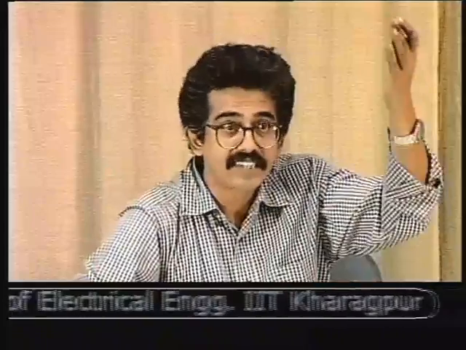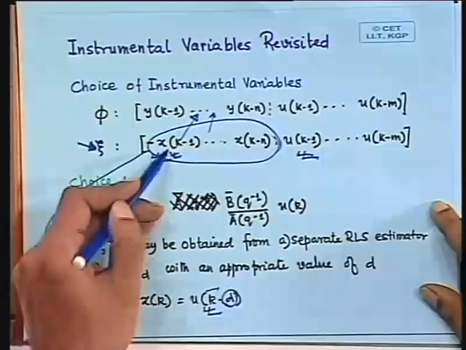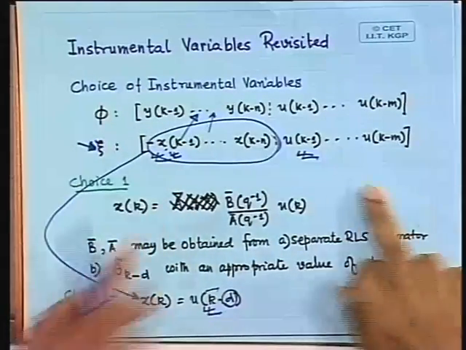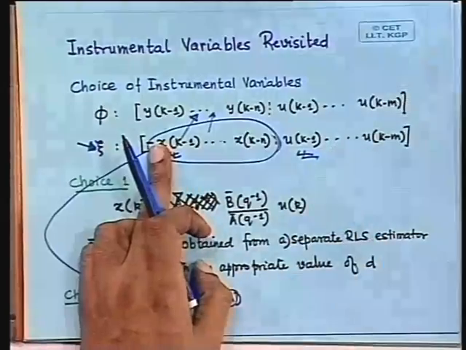This itself is a contradiction, but it usually happens that you have some idea about the system. You can estimate the order of the time constant, not the exact value, very easily. Just a simple step response experiment will tell you whether it is 10 seconds, 100 seconds or 1 second. If you have an idea of that, then one very simple choice is just to use delayed inputs. So now this vector only contains inputs, so it is uncorrelated with v.